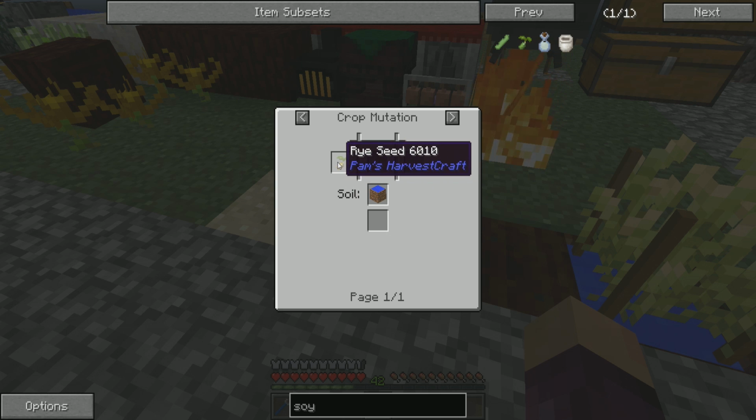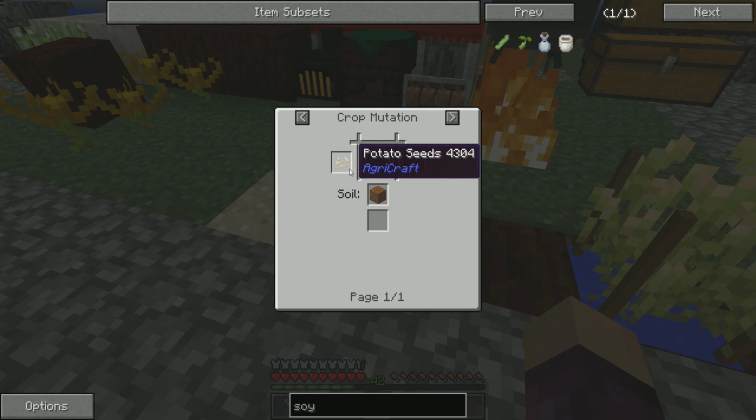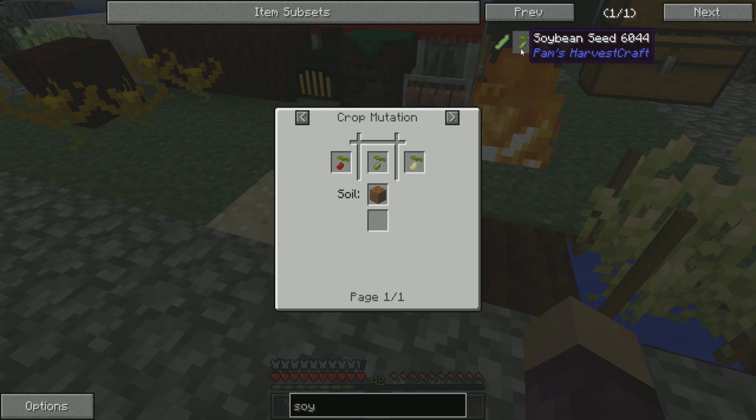If we take a look here, the rice seed is just a rye seed and a sugarcane seed, and then rye seed is made with barley and wheat, and barley is just made with normal vanilla seeds and some sugarcane. And then on the other side of things, to get the bean seed, it's just pumpkin seeds and potato seeds. If you don't happen to have any pumpkin seeds, you can make those with potato seeds and carrot seeds. So not all too hard in terms of ingredients, but a bit of a time sink in terms of actually getting all of those things and mutating them to form the soybean seed.